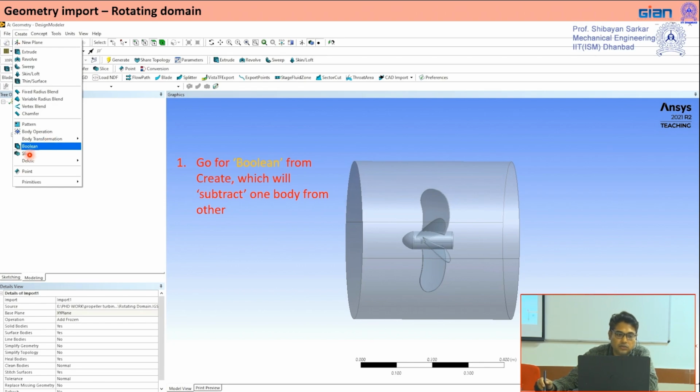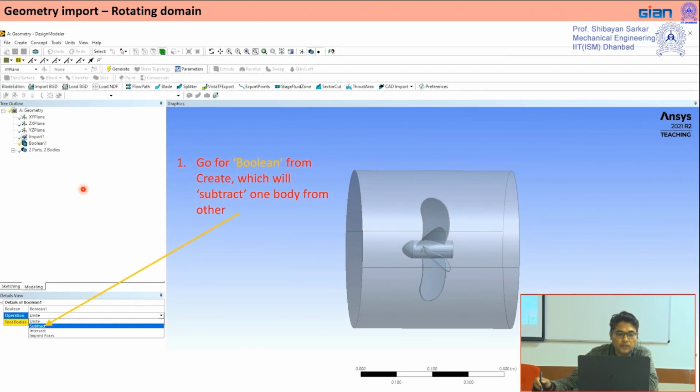So this command is the Boolean. Whenever I choose Boolean, different options appear: unite, subtract, intersect, imprint faces. Here we will go for subtract.